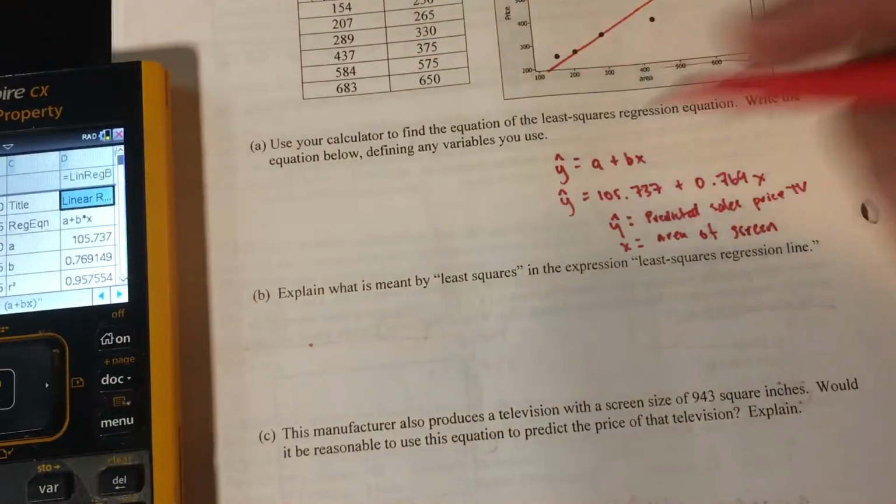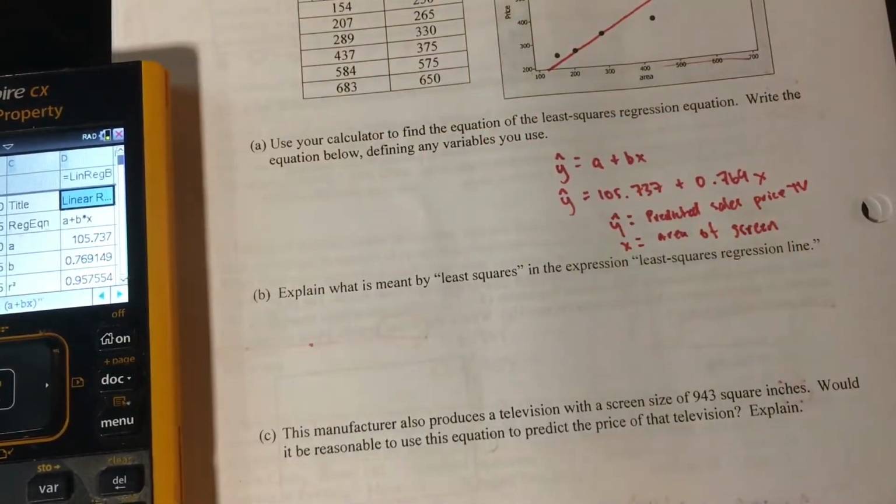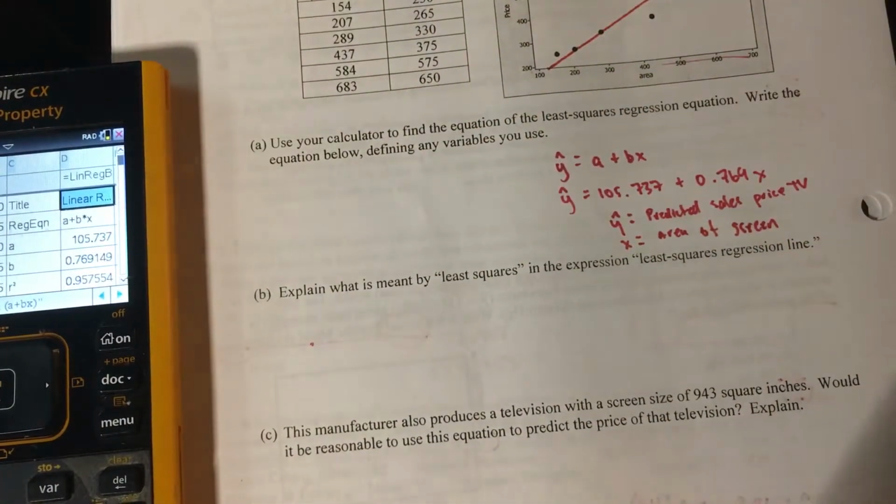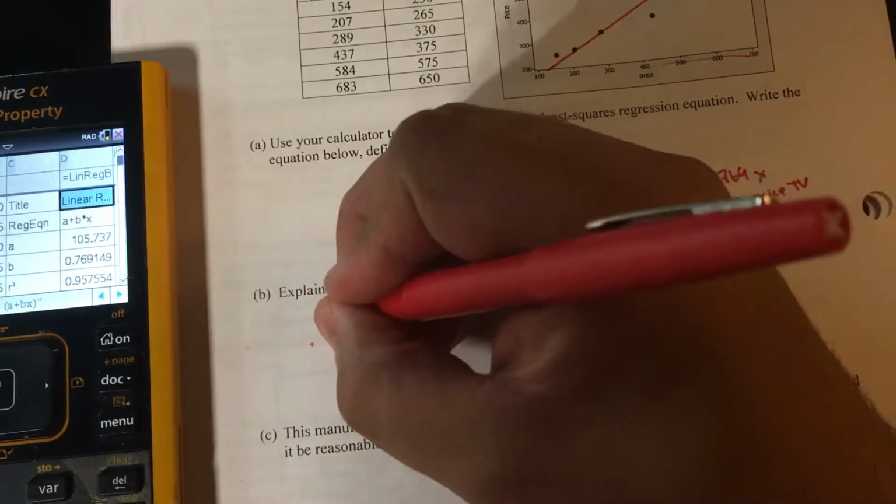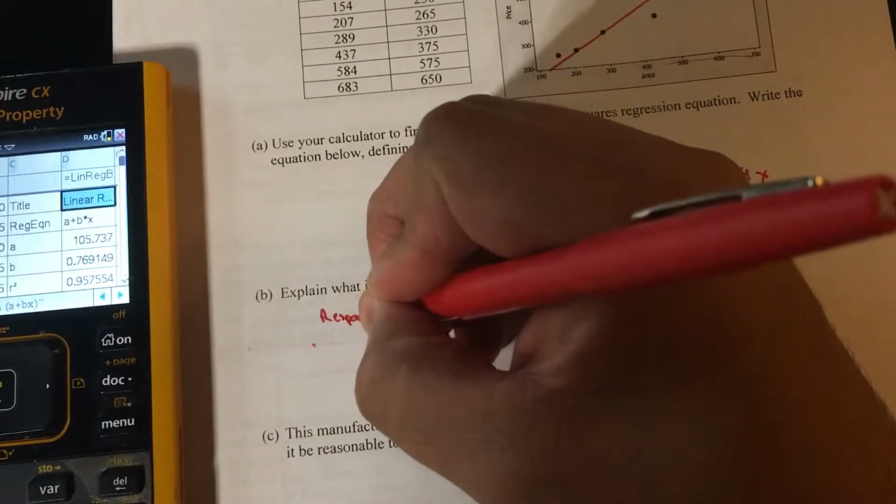Okay, so I'll explain what is meant by least squares in the least squares regression line. So least squares, guys, remember this is all talking about the response variable.